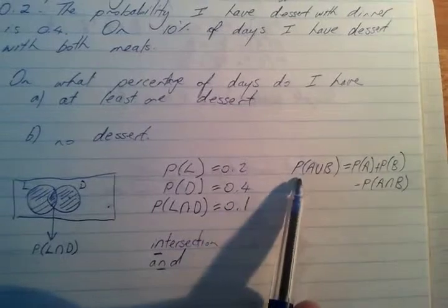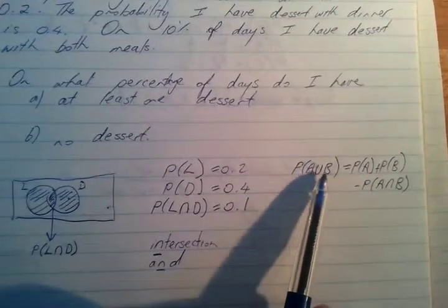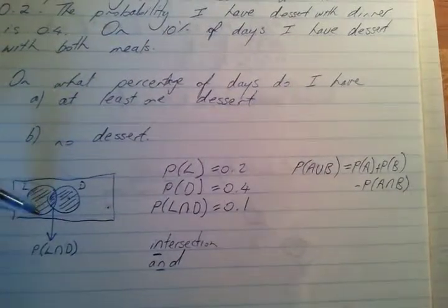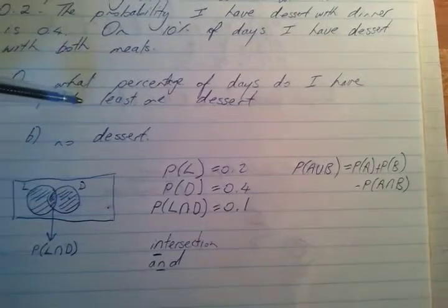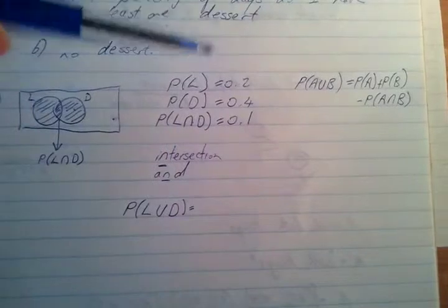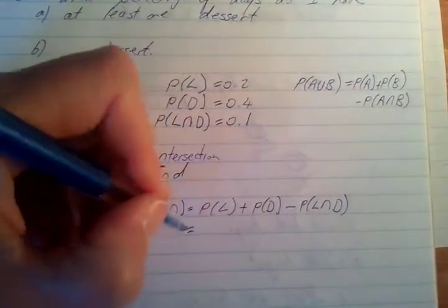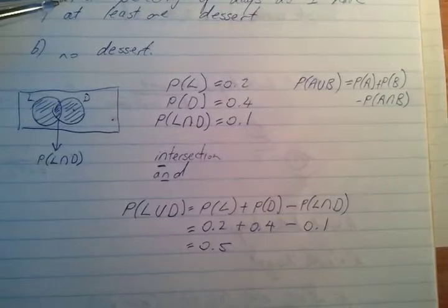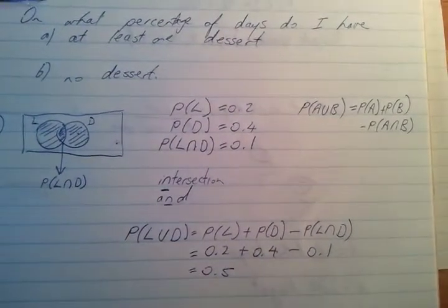So in this problem, we're talking about lunch and dinner, or one just at lunch, or one just at dinner. So if we look over here, this is dessert just at lunch, dessert just at dinner, or in both. And that's what it asks for, at least one dessert. So we just now need to put all of our information that we've got here into the equivalent formula. So the probability of a dessert at lunch and or dinner is going to be the probability of lunch plus the probability of dinner minus the probability of their intersection, because I don't want to count it twice in the Venn diagram. Alright, so the probability of lunch was 0.2, the probability of dinner is 0.4, and the probability of their intersection was 0.1. So that means the probability, or what percentage of days, because the question said, what percentage of days do I have at least one dessert? So that would be on 50% of the days where I have at least one dessert.